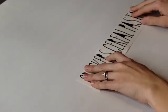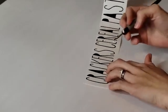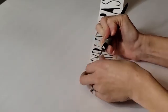You're then going to get a weeding tool or something sharp, and you're going to take off all of the excess vinyl out of the letters.